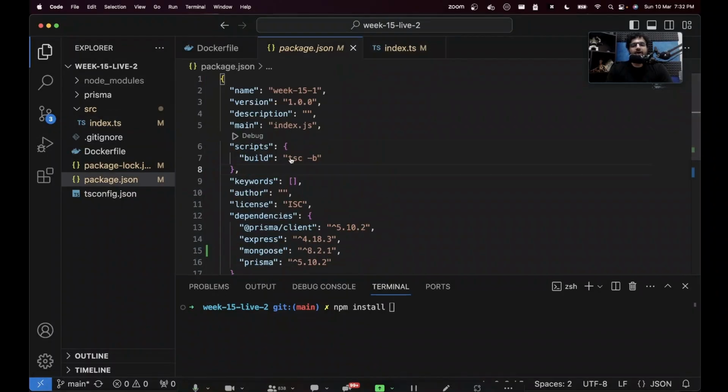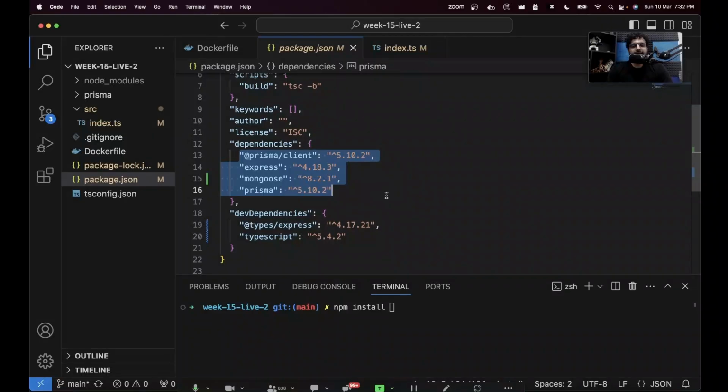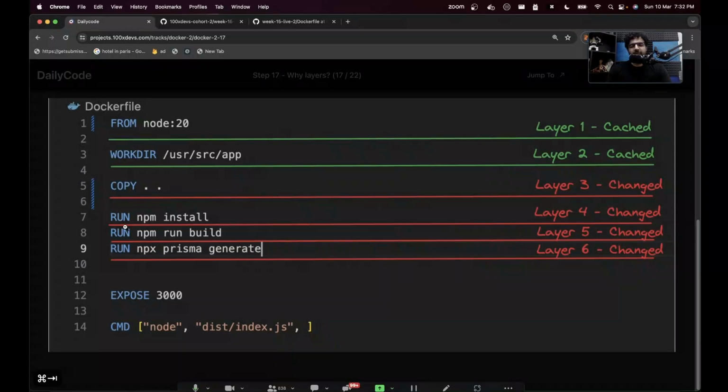npm install does what? It goes through all these dependencies and starts to bring it to your image. Or if I run it here, it will start to bring these to my machine. If package.json doesn't change 20 times a day, should you rerun npm install 20 times a day? Probably not. But does that happen right now? Yes.